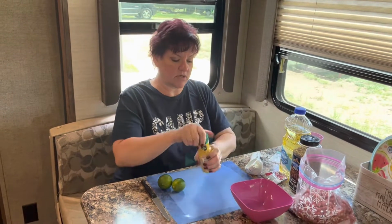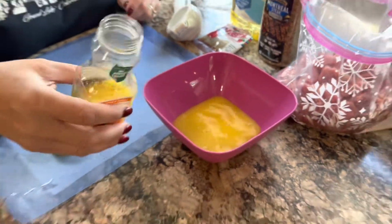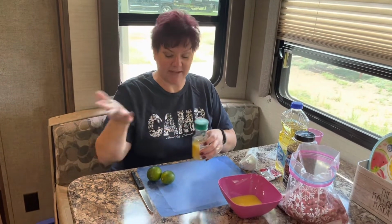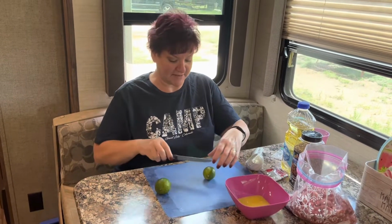We'll start with the orange juice, which is about, I don't know, a 1/4 cup-ish. You know me, it's all ish, right? Especially camping. I don't even have a tablespoon here. Well, actually, I probably do, but I'd rather just wing it.